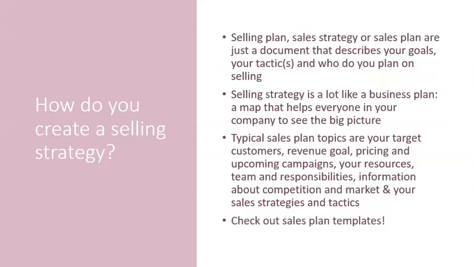Then last but not least, we talk a little bit about the selling strategy and selling plan. Sales strategy and sales plan mean the same thing, a document that describes the frames for your actions. What are your goals? What are your tactics? Who do you plan on selling to? So, about the segments. If you're interested in segments, you should check out the digital marketing course. We talk more about segments there.